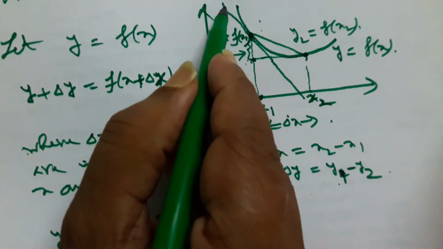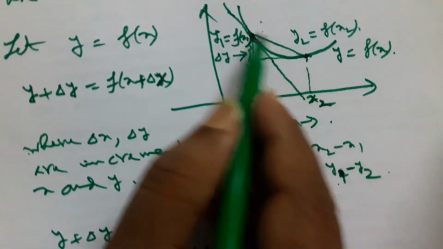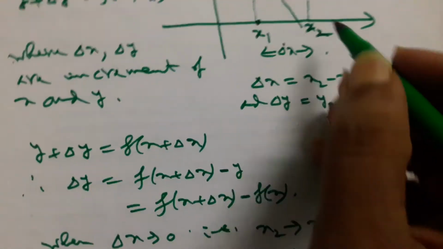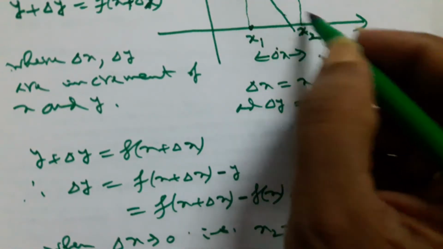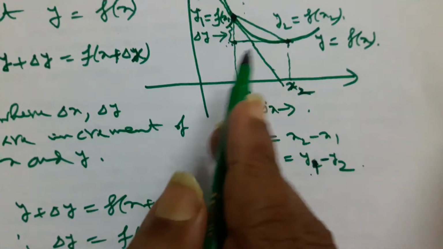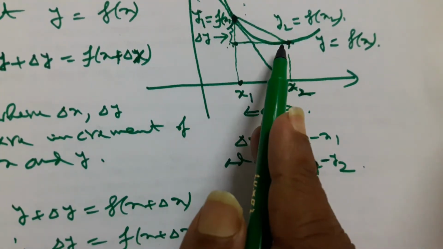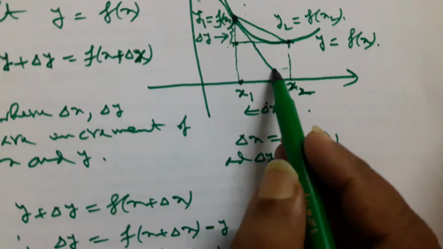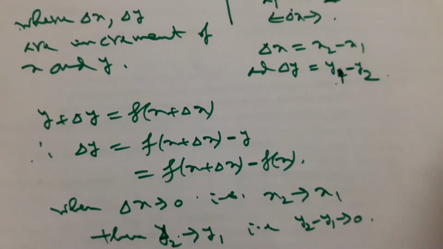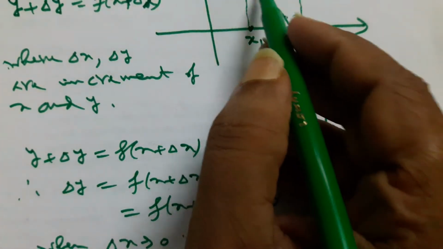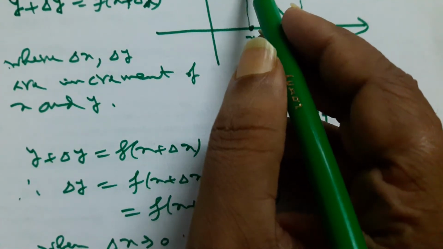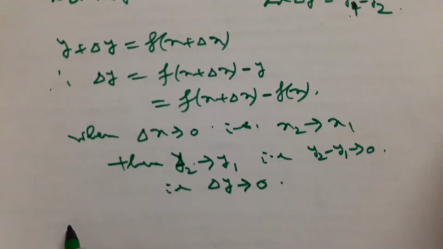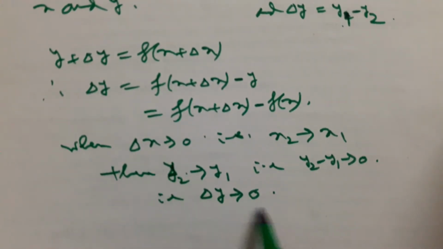Here it is a curve and this is a chord through two points, but now this curve is converted to a tangent at a single point. So this will be tan theta, negative or positive, because this is a decreasing function, that's why a negative result comes. But when we find an increasing function, it will be positive. No matter, this will be tan theta. By definition, tan theta is given by perpendicular by base, that's why del y by del x. Therefore del x tends to 0, so del y tends to 0.